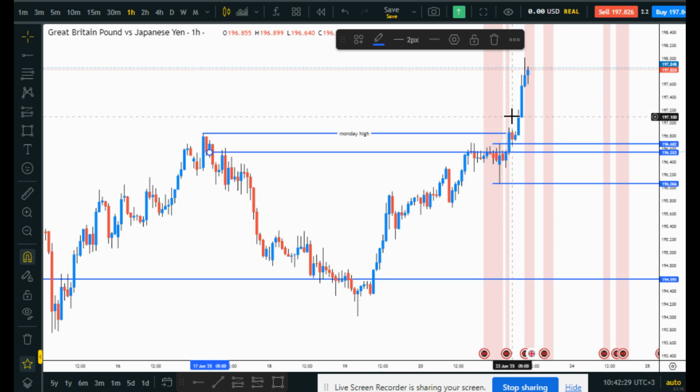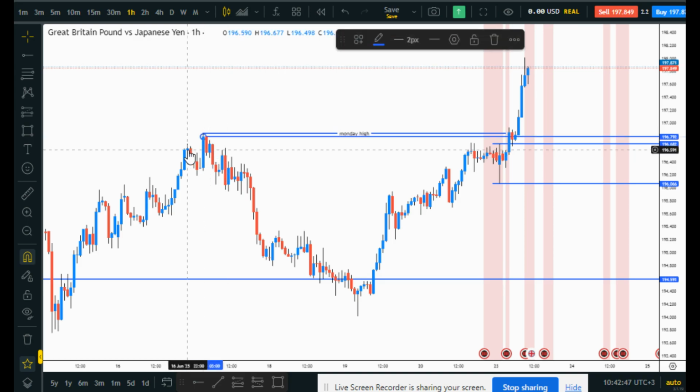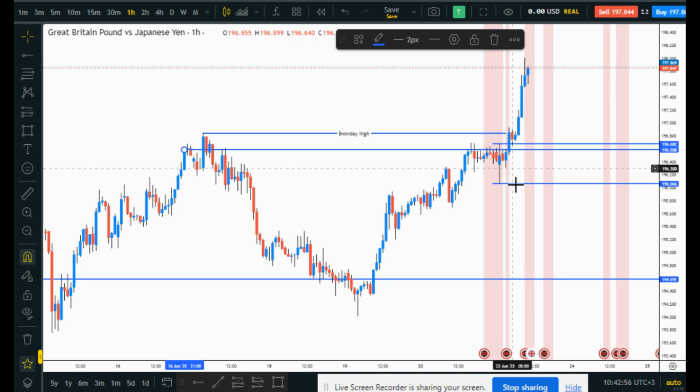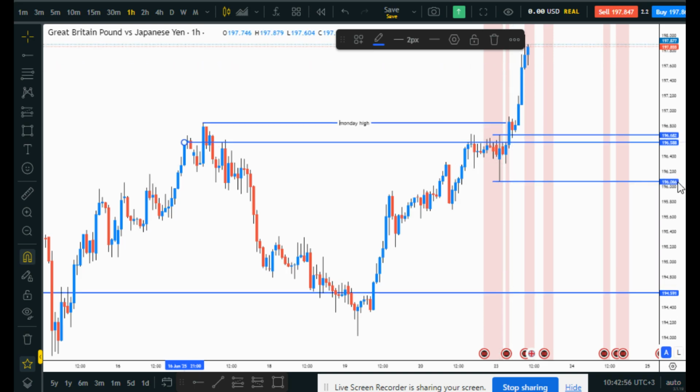So what happened is that if an area which is tested many times gets broken, it becomes a flip level. So also we did have another confluence of engineered liquidity which was engineered on this point over here. So we did have an engineered liquidity. So we have a flip and then an engineered liquidity. So the market managed to come inside and make this candle over there. So what I did, I went to the 15 minutes.